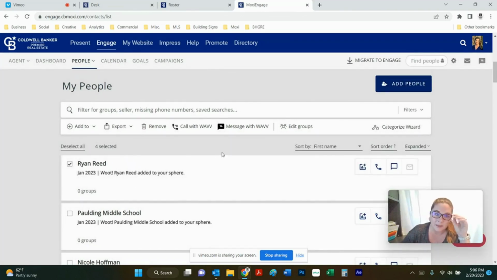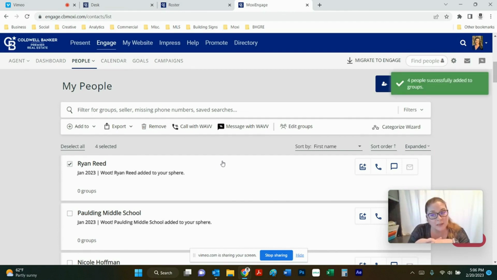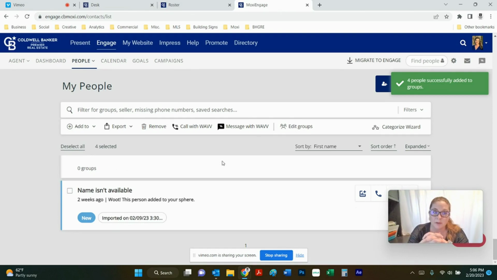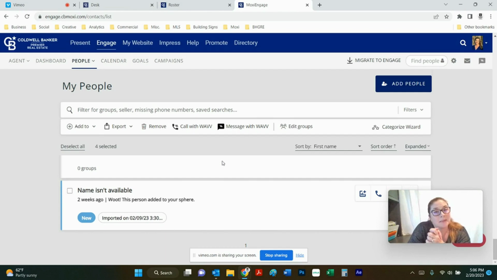So now if I go and look at my groups, I'm going to see those 4 people listed there. And more importantly, if I decide to go and email a group, I can select email. Like maybe I have a house that's for sale that's only like 2 miles away from one of my kids' schools. And I think maybe some of the moms that I know from football might be interested possibly in purchasing that house. I can select that group and I can email that listing out to a very specific group of people. So once you have them all categorized, it really does make it easier instead of going through just your whole contact list. So that's how you create groups inside Moxi Engage.